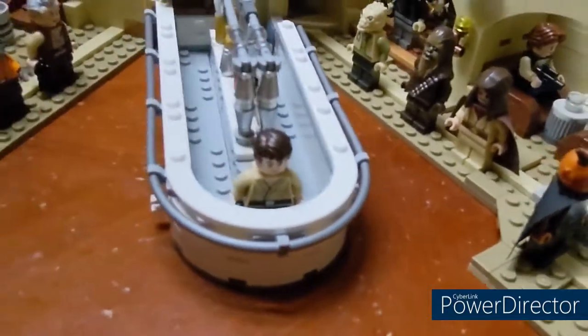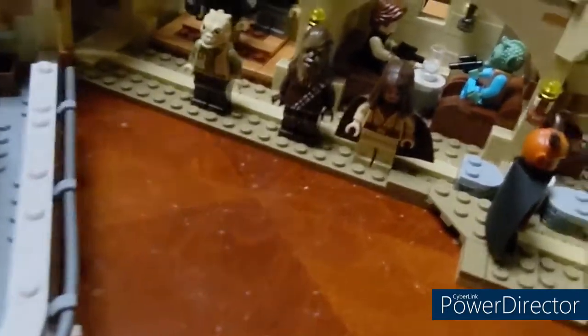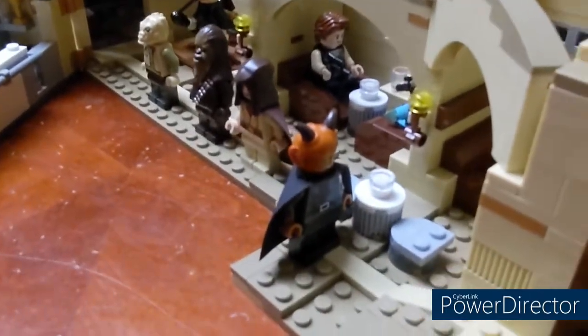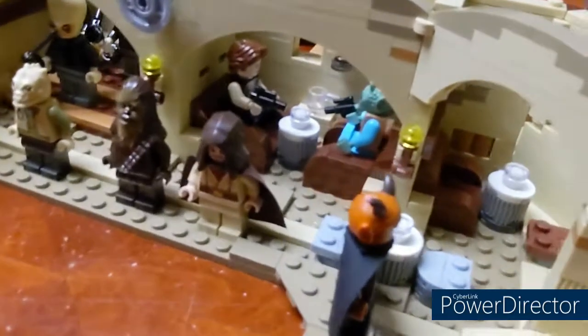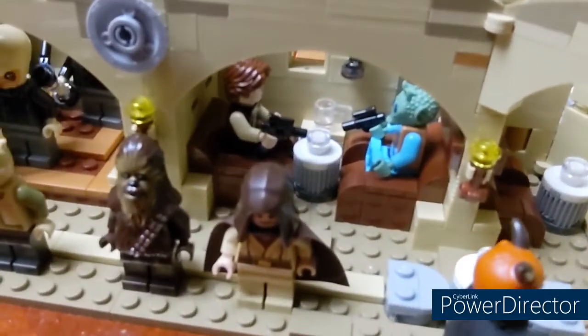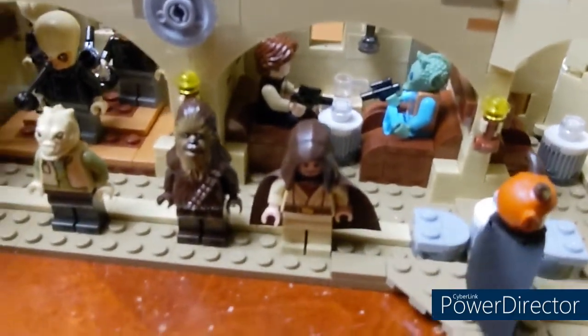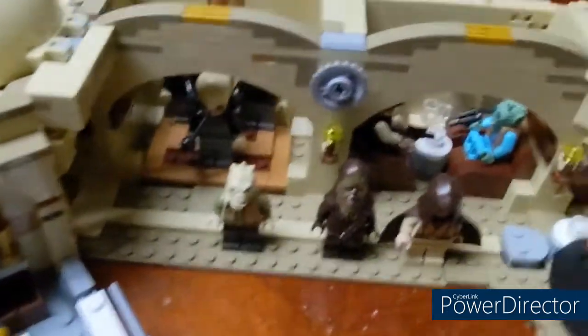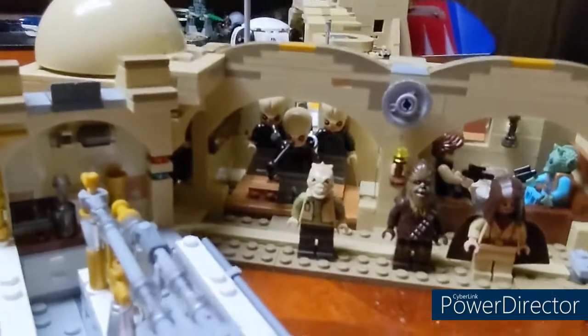What do we got on this side? Open it up, spread it up a little bit more if you can. There you go. There's the band. There's Labria. Oh, who's in the back right there? Han and Greedo, getting ready to throw down. My camera doesn't reach down. I can't get that. There's the band in there.